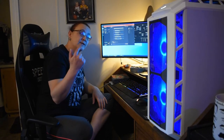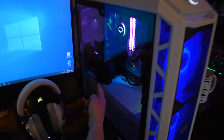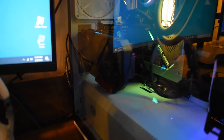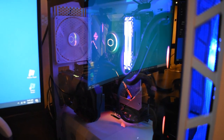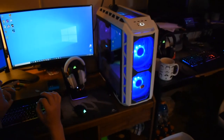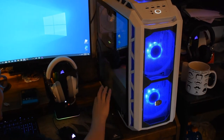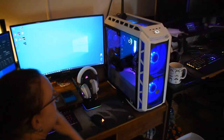If you want to come on over here and see this. So I've got my GPU right here at the front. I've got that extension going over to the motherboard. It's not the greatest in there, but you know, it works. I don't have the mount for it. I will be getting that at a later time. But it's a light enough GPU that it can rest there for now. Everything's hidden in the basement or behind the back. There's not a whole lot that's sticking out.